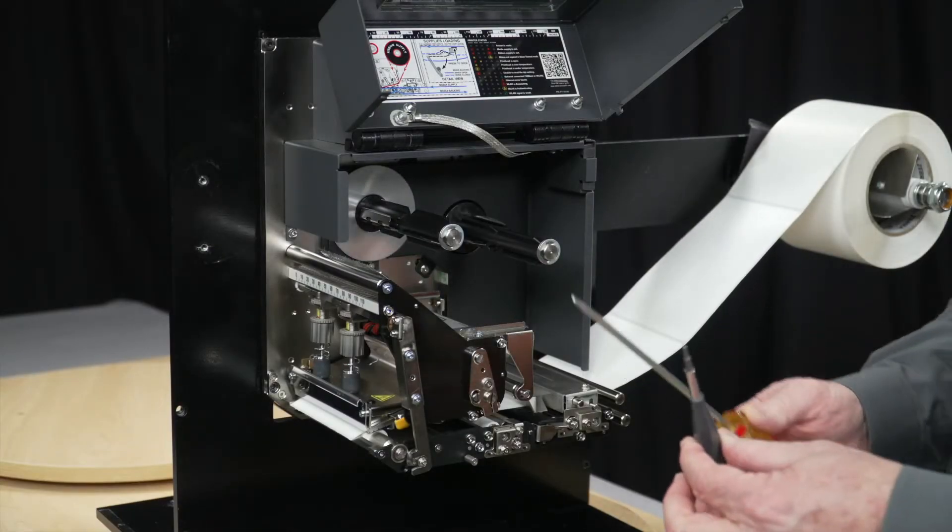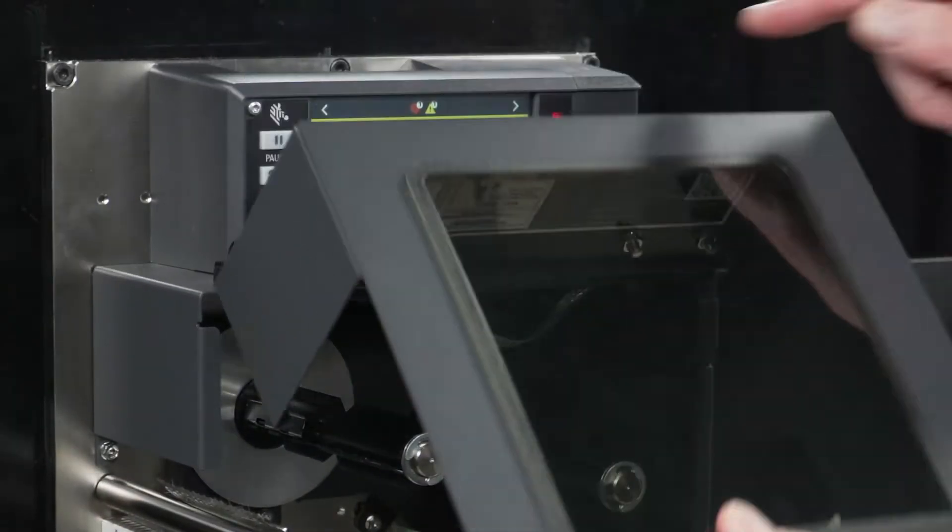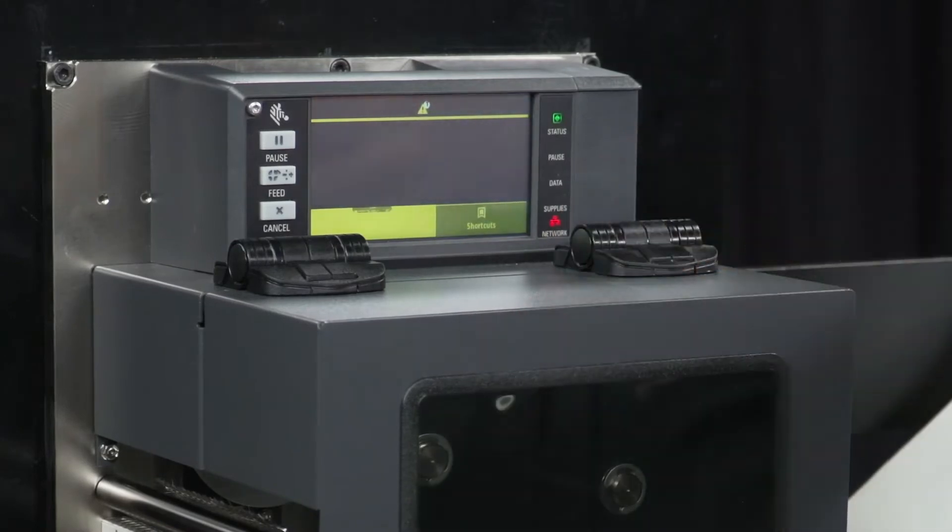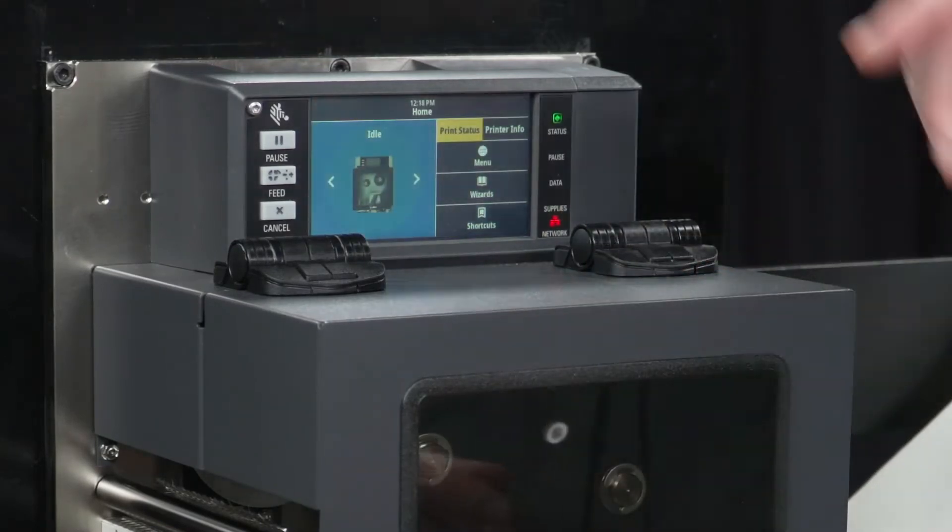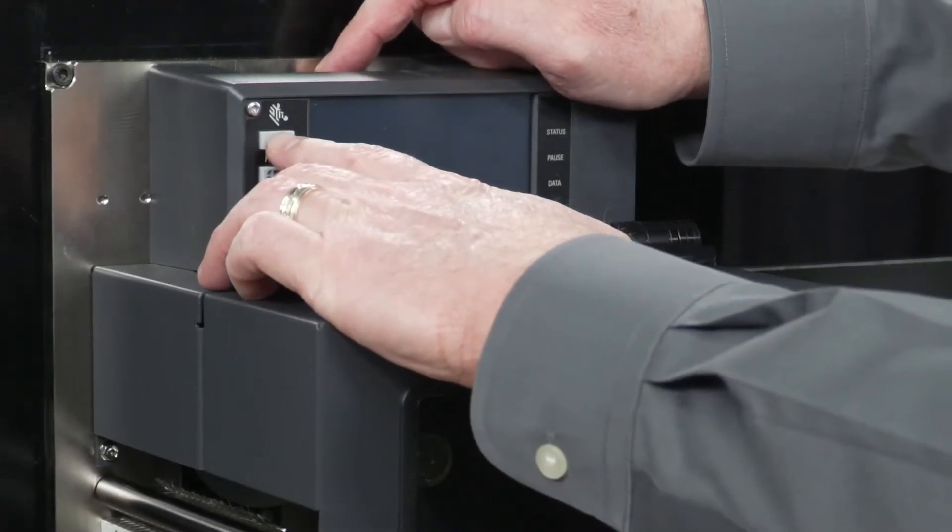To do that, I'm going to use a T9 torque and a standard screwdriver. When you open the door of the printer, the printer goes into pause automatically. You have to take that off of pause. But to invoke the print head test, you use the pause button. Pause starts with P, print head starts with P. That's an easy way to remember it.